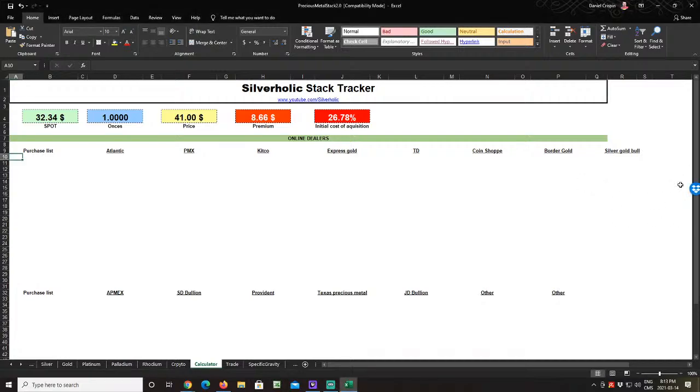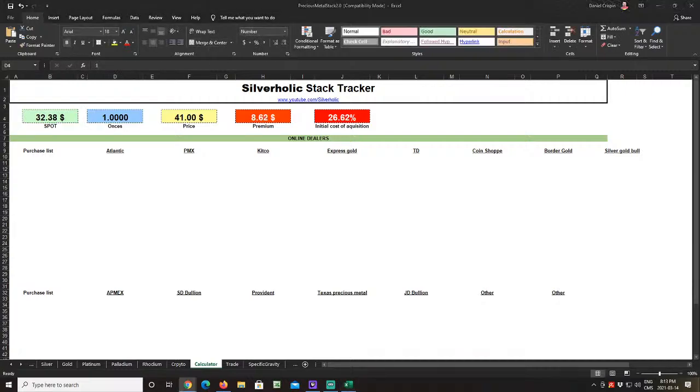Excellent. All right, so right now the spot price in Canada is $32.38, so it's almost the same as it was last Friday. I'm going to look at the US one for you. Okay, so in the US we're just a tad under 26. Right now we're at 25.97. So the market is moving up really slowly right now. It's up 0.15%.